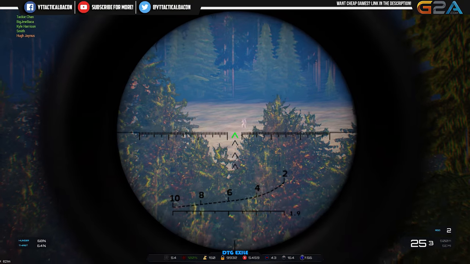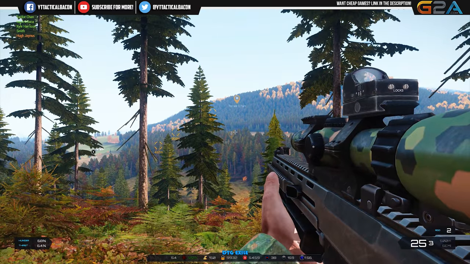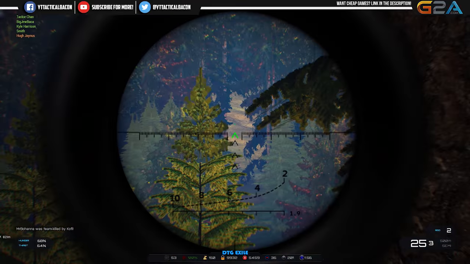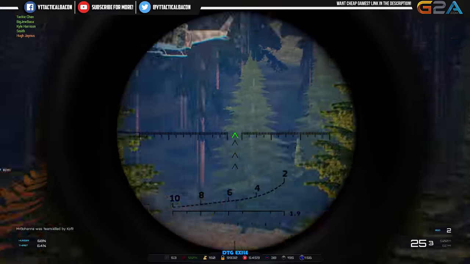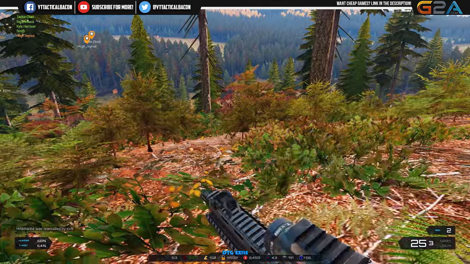Let them work their way in. I just marked it. Alright, yep, they're running up the hill. Yeah, he ran right over there. Eyes on the chopper. Two guys inside.